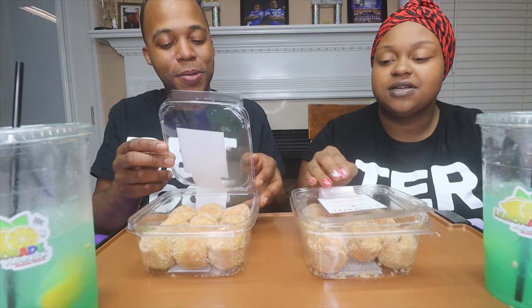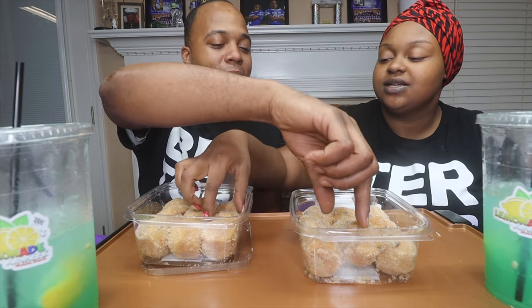Yeah, y'all keep on asking. They got treats from Whole Foods. Yes. Donut muffins. Camera went off, so we came back with treats. Baked, not fried. Maple apple donut muffins, and chocolate chip donut muffins. We about to see what they talking about. I think I'm more excited about the maple. I'm not. So that's the one I'm going to taste first, because I don't like maple. Okay, well, I'm intrigued to see.